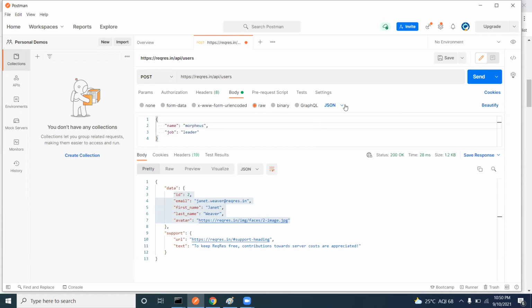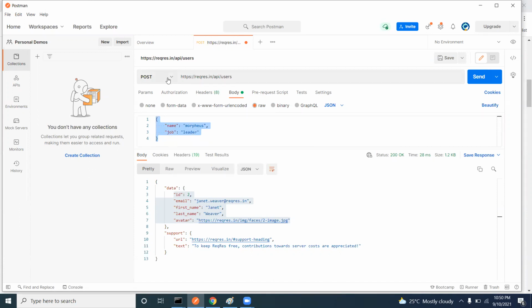That is the reason you can select JSON here. If you are sending the body as text, you can select text. Similarly, if you are passing XML, you can select XML. But currently I have selected raw, and I am selecting the option called JSON. So I am sending my data in the format of JSON.